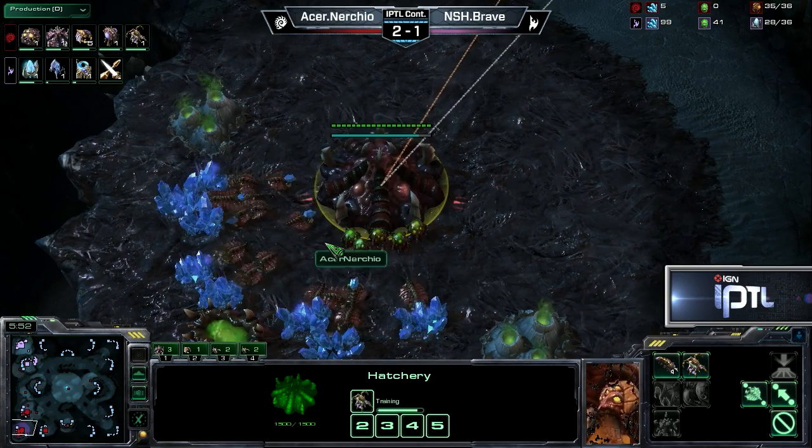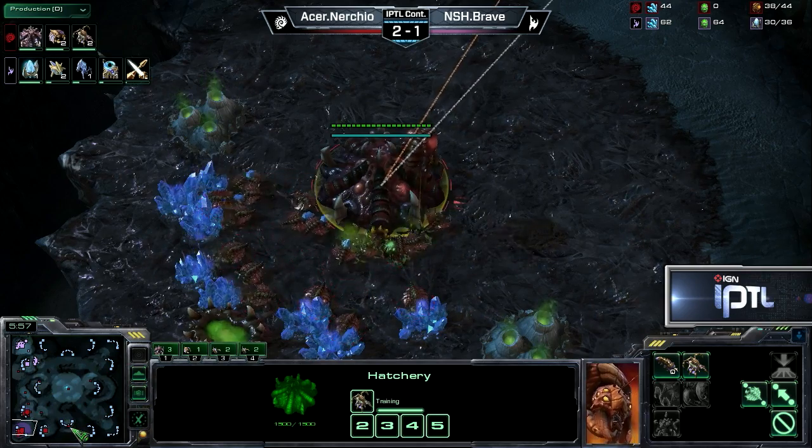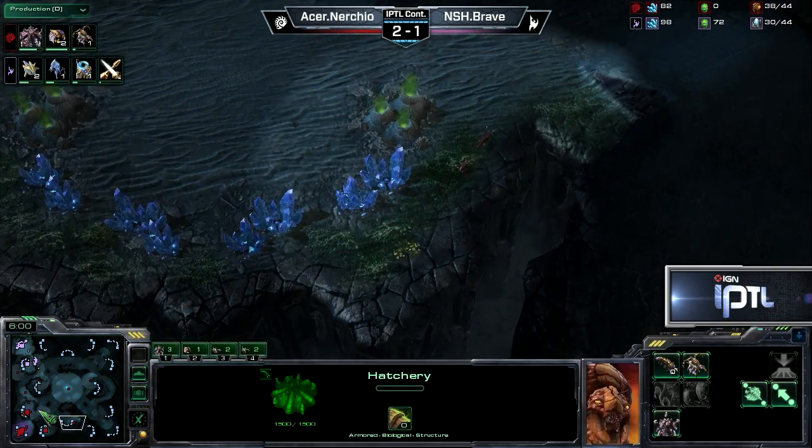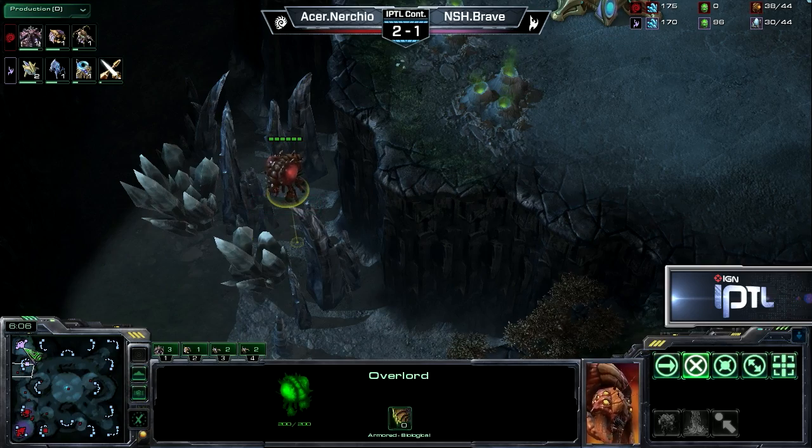But NSHOseo will be following up into his own 3rd hatchery and just going to start droning up. We'll be getting it pretty nicely here. It has overlord protection in the top left corner, so he knows if anything is coming his way. He's got full map control, so the opening really worked out here for NSHOseo.